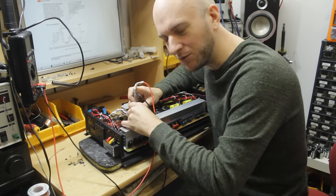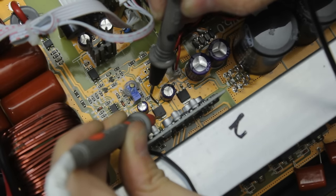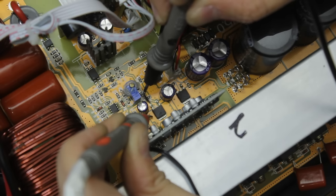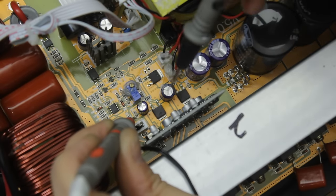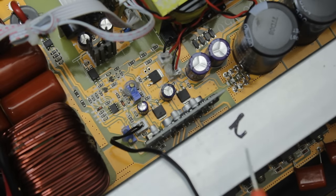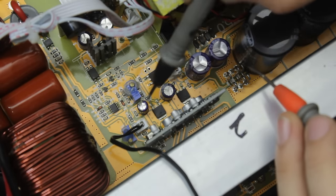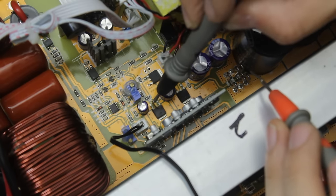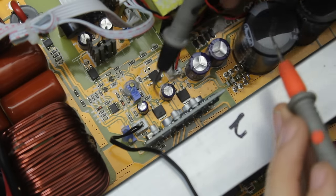That's not what we want to see. It would appear that we've got a dead short between input and ground of this 7805 regulator. That means that we're for sure not going to be getting 5 volts on its output, which means that the output drive circuit probably isn't up and running, hence why we have operation and lights when we plug 24 volts in, but no output. So I think a sensible thing to do would be to remove this regulator and see if the short on the board goes away. If it doesn't, then obviously we can investigate further on what this 5 volt regulator is supplying power to, but if it does, then we might have just got unlucky with a bad 5 volt reg.